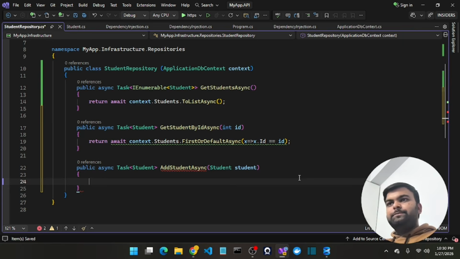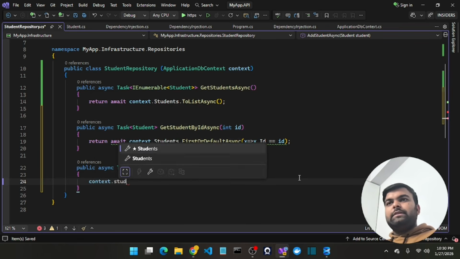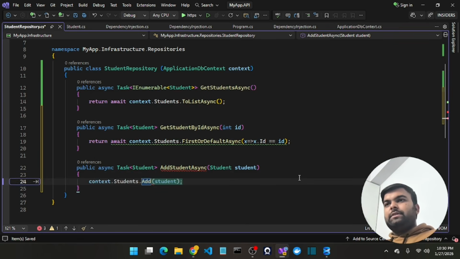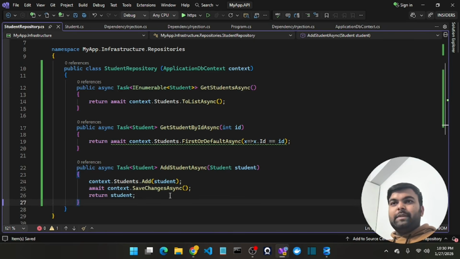Thereafter, I will add context dot students dot add. So this is how you can do things. Await context dot SaveChanges, and we will simply return the student as well. So this is how we can work with these things. I hope you love this thing as well.